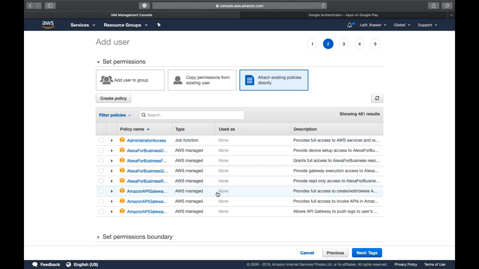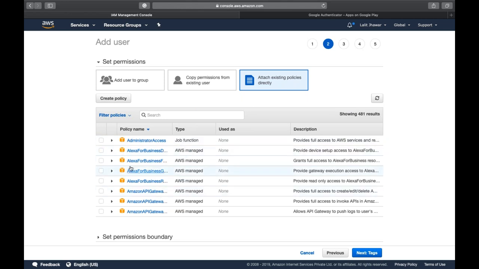Now these are the different AWS managed policies. Here you can see there is a logo, the AWS logo, and the type is AWS managed. These are the different permissions that AWS is showing you. There are approximately 481 permissions, but whenever you create an AWS account, you will find around 450, 455 or so. The remaining policies I have created.